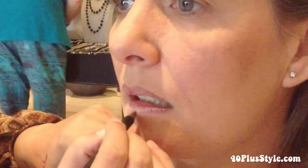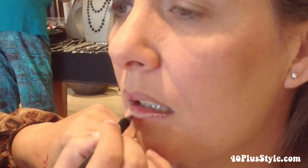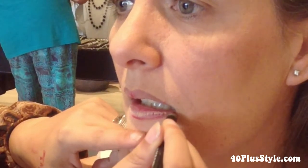We start in the center of the bottom lip, sort of like a roundish movement, and then we extend upwards. It's like connecting the dots. So that's lining your lips.